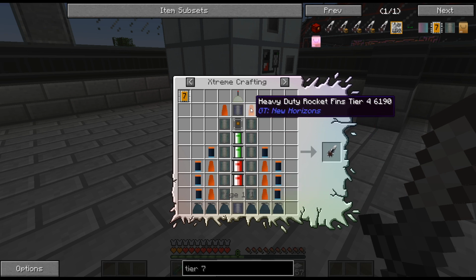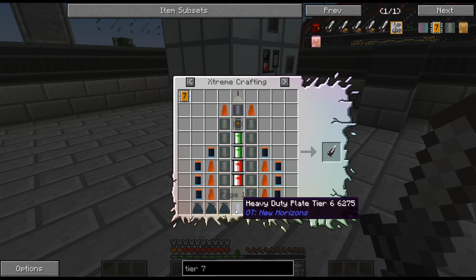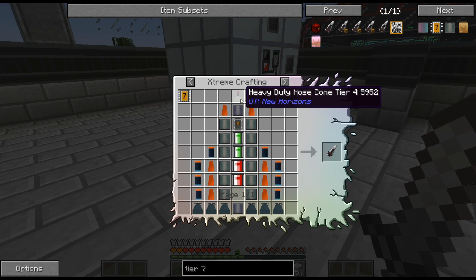But we have these. All right, so we have tier 4 rockets. We have tier 3 boosters and tier 4. And we have a new nose cone. All right, so this is pretty serious stuff here.